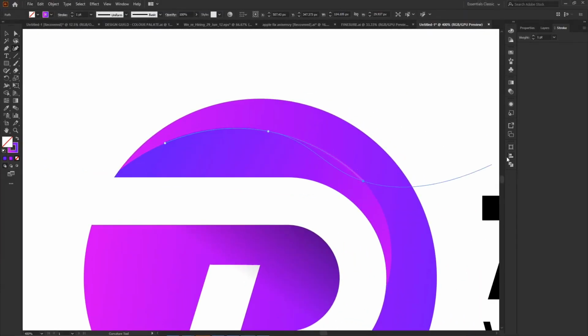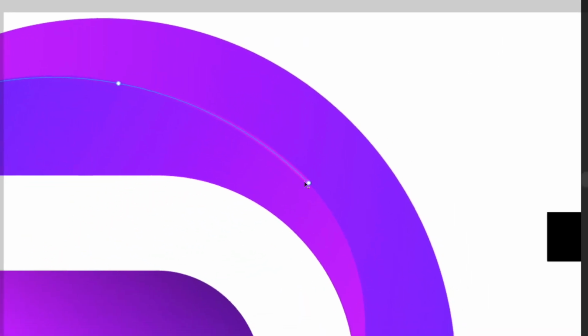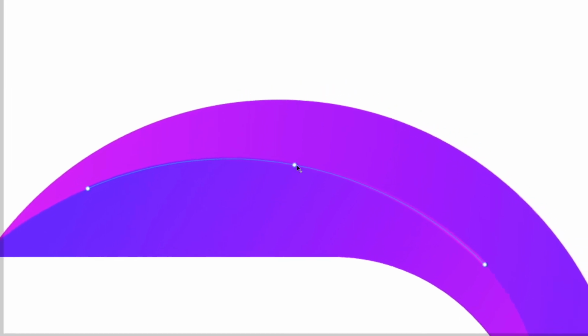Now we're done with that. Escape again. Now get over to the stroke. Click on this, show more options. Now in this stroke, we want this particular end of this stroke to be tiny and this particular end to be tiny and the center to be bold.